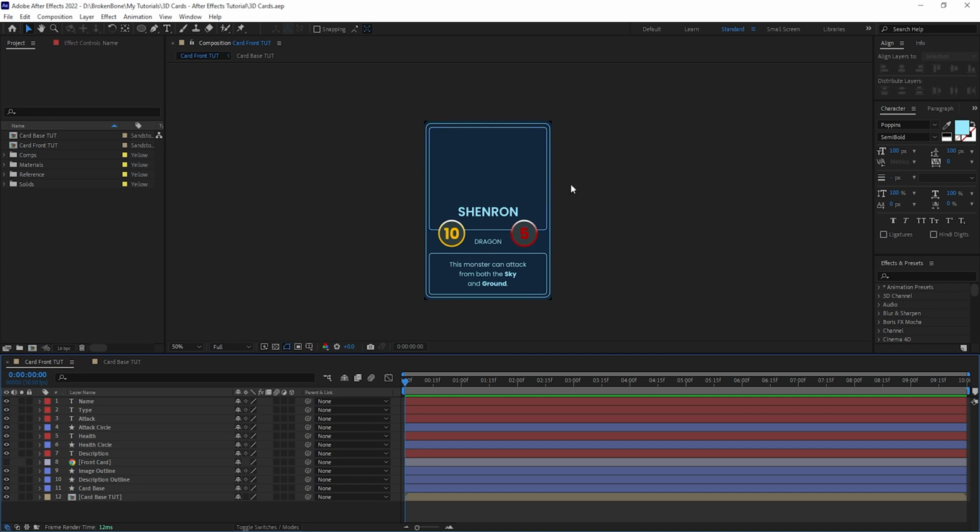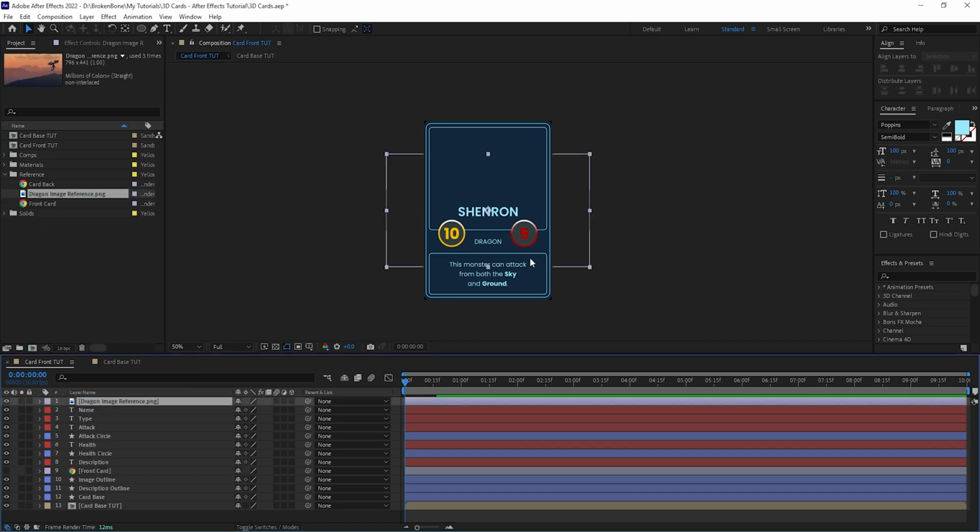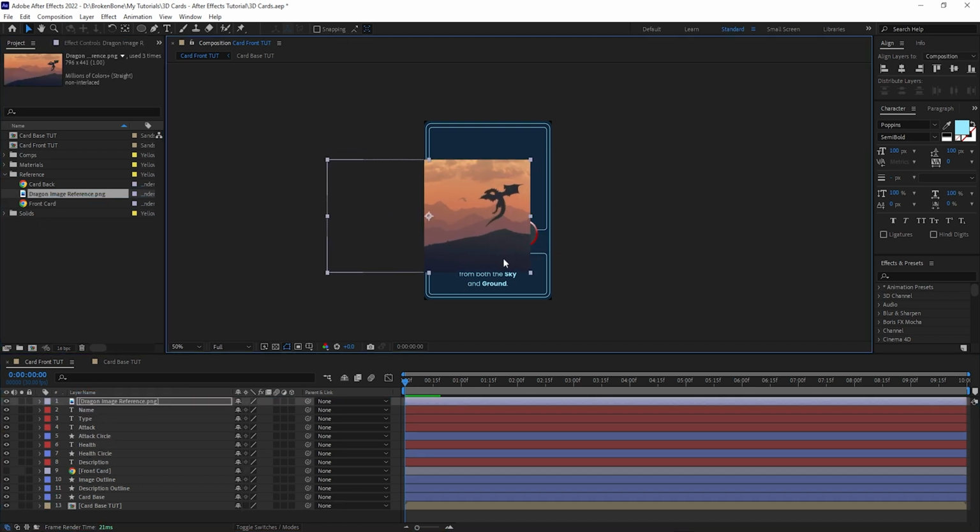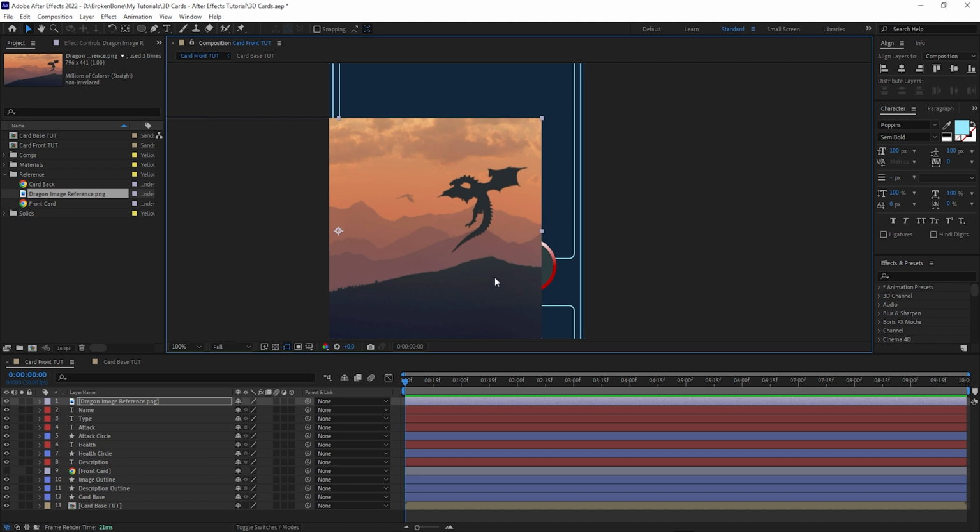Anyway, let's go ahead and finally start creating our image, which will sit right inside of this box. The image is one of the most important parts of the card, so just make sure you spend some extra time to really dial it in. However, I am going to cheat a bit and just use this dragon image reference, drag it over. And for the original project, what I did was just trace over this dragon and over these mountains by using the pen tool and even copied the colors.